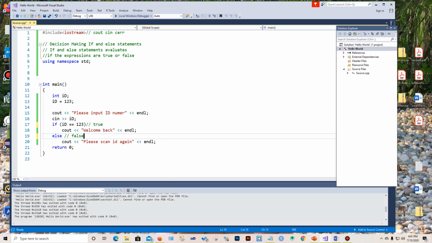It gives me an option to fix my error, because I inputted the incorrect number. All right, so this is the beginning of if and else statements. I'm going to do one more with nested if and else, in another program, so we can have fun with this.